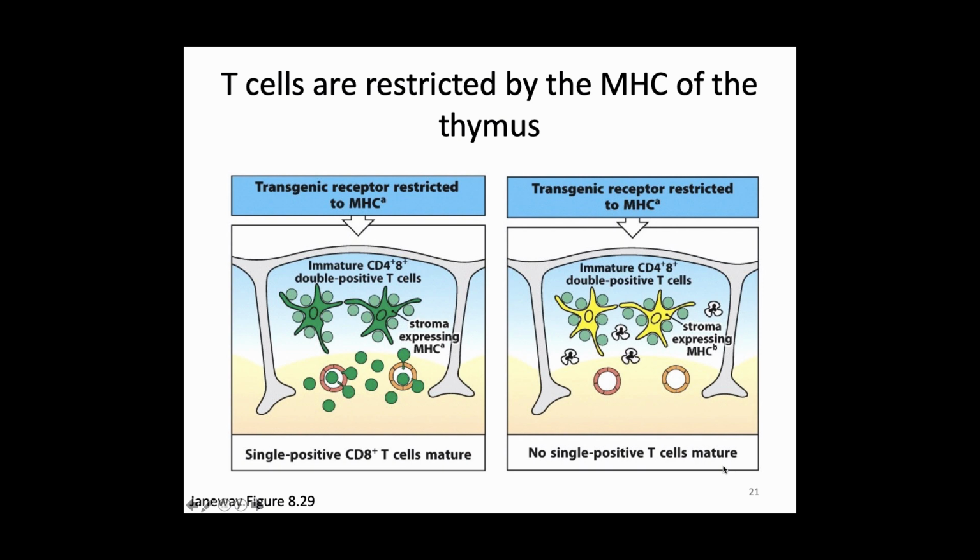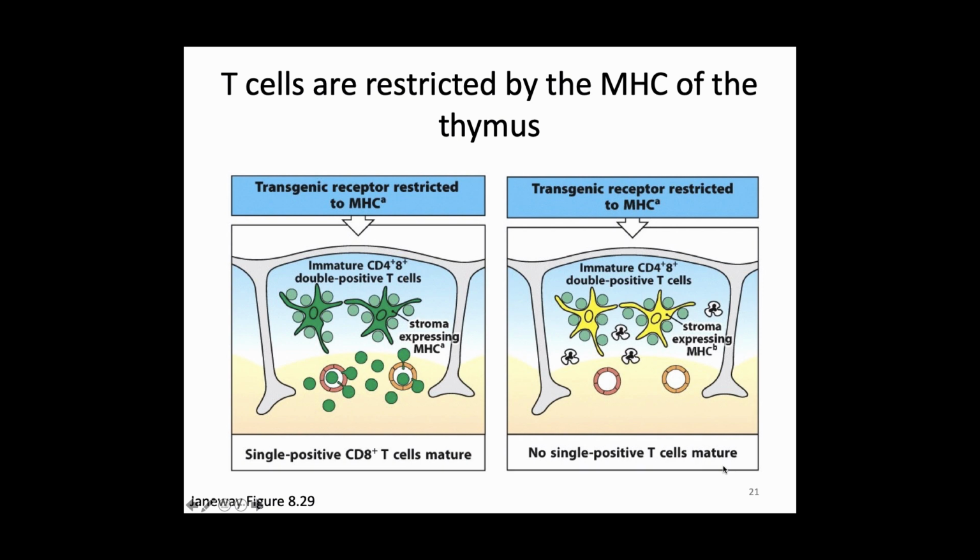If we were to put, however, that same transgenic receptor restricted to MHC type A into an MHC type B embryo, the cells would try to develop. They would make that alpha and beta chain. They would allelically exclude and not be able to make any other alpha and beta chain choices, but they would be in a B type thymus. And so when those cells tried to get a signal for positive selection, all of those cells would be sad. They would never get their positive selection signal, and all of those cells would die by neglect. And in the end, if we looked in the periphery of those mice, we would see no single positive T cells, no T cells at all.